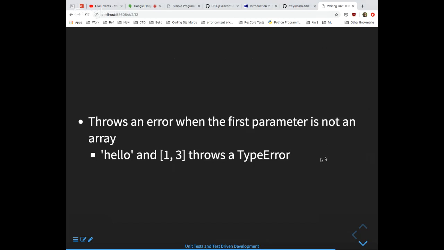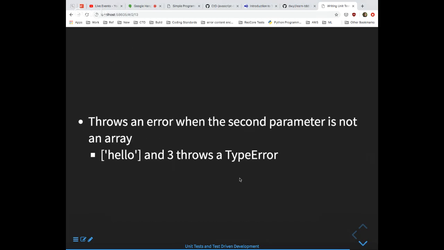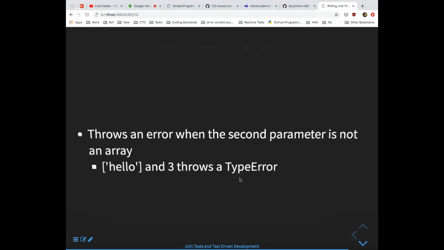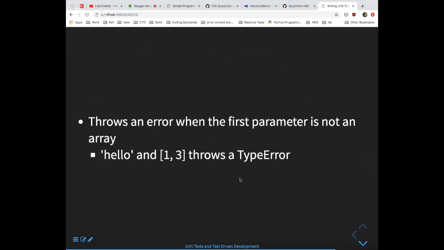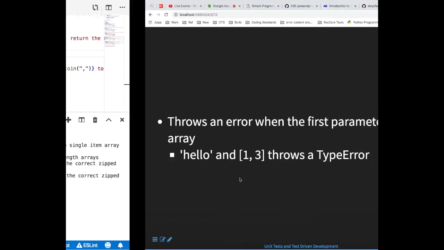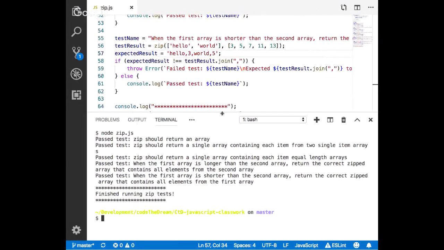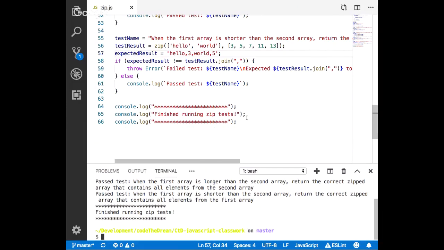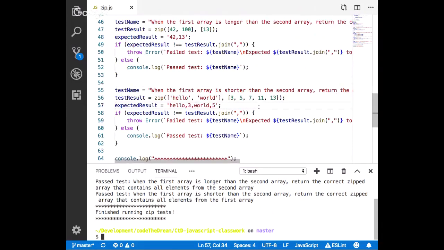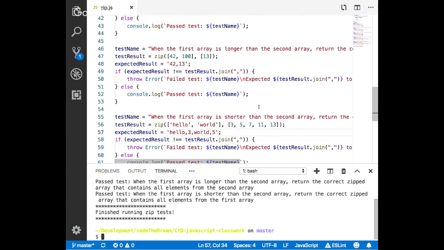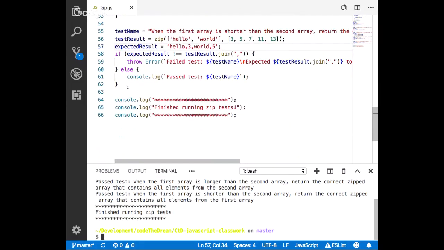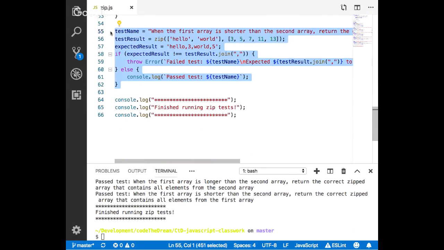Throws an error when the first parameter is not an array, throws an error when the second parameter is not an array. Those are ones we could write tests for as well. Those would be a little bit different tests because we want it to throw an error, and we're going to want to know what the error is. So those tests end up being pretty interesting. I'll write them here for you guys, but it's probably not something you would write immediately.